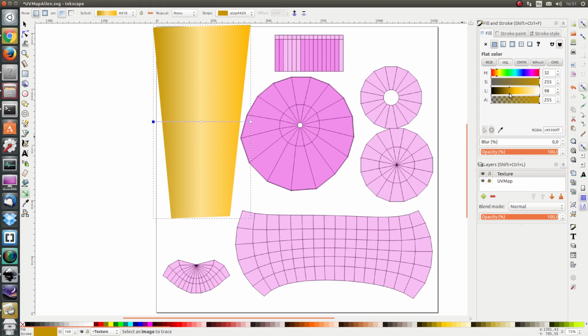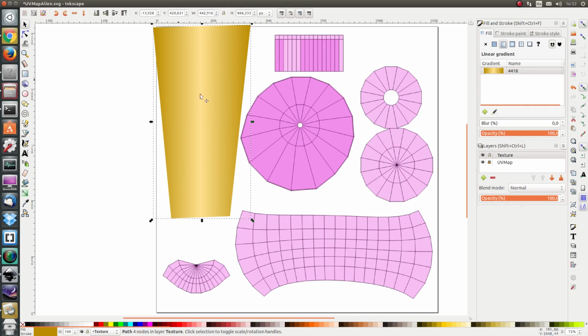And in order to minimize how obvious the seam is, we are going to make sure that the color is exactly the same on the left and the right. So on the left it was 32 and 94, so we're going to make it the same on the right. This still won't be exact, but hopefully it will be enough that we cannot really see the seam very clearly at first glance.